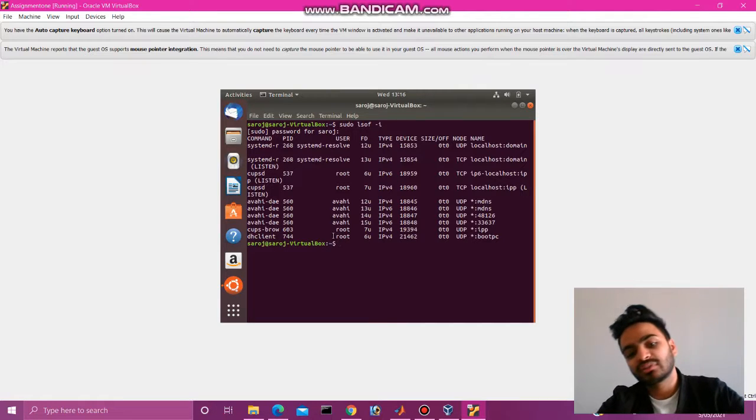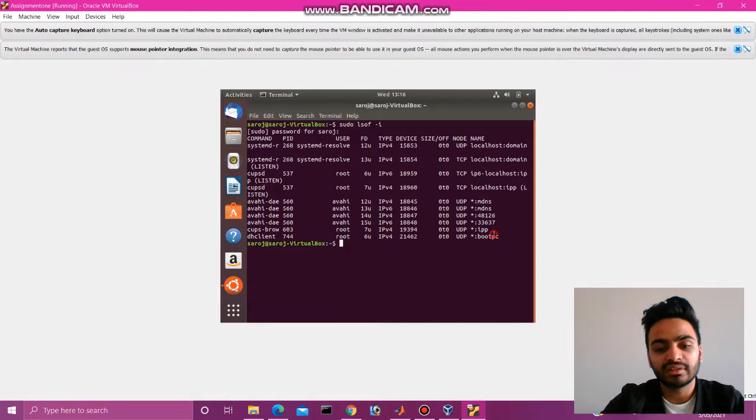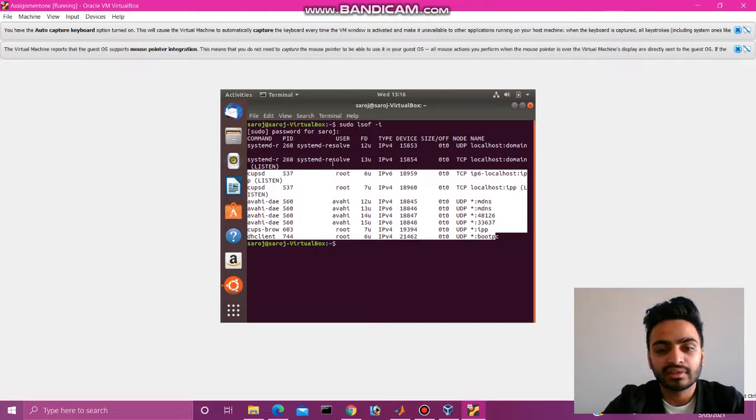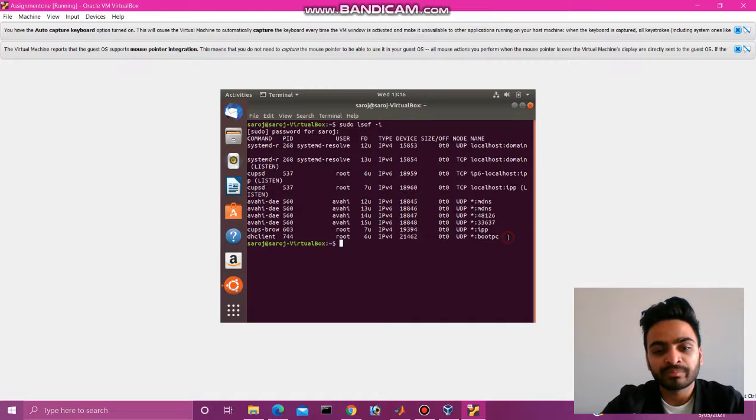So these are the list of all the open files in the operating system at the moment.